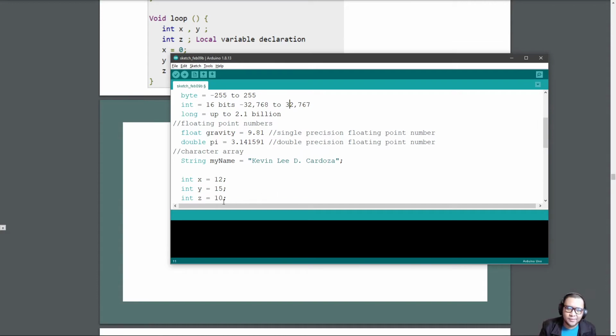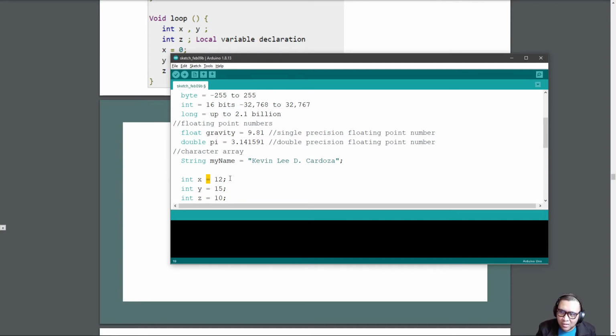For example here, originally, x doesn't have a value until we assigned it the value of 12. So the operator here is this equal symbol. We assigned it the value of 12.